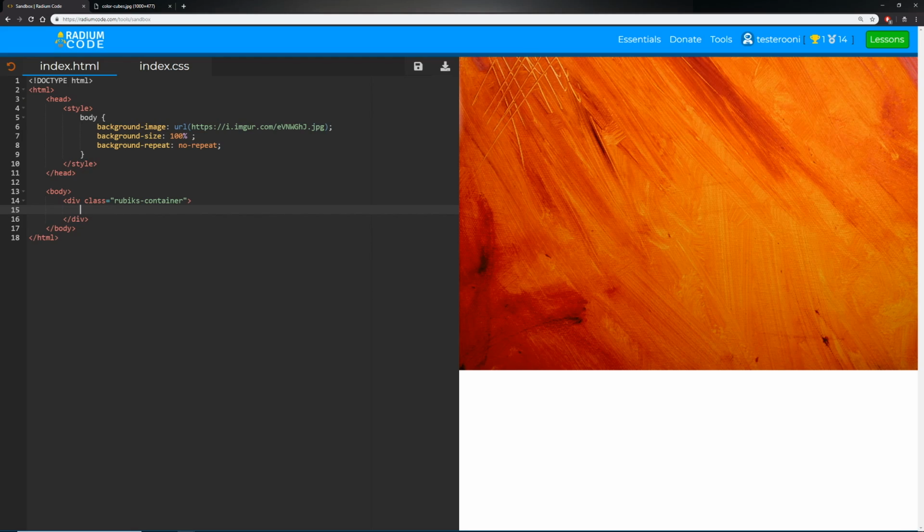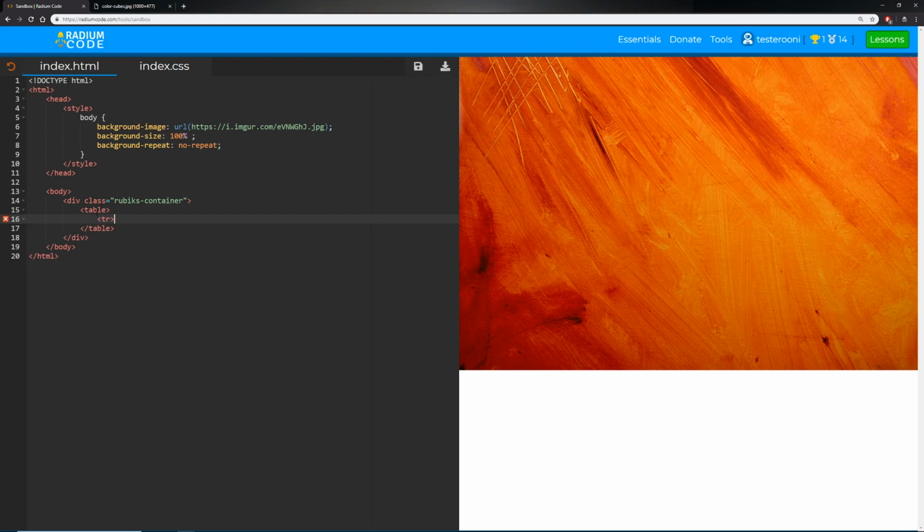cube. And within this, we are going to create our table, and then within the tables, there's going to be buttons. So I'm going to go ahead and create a table right here, table, followed by a closing table element. And with every single table, to create a row, you will be using the TR element, which stands for table row. This is going to separate your table up into multiple rows and will allow you to be able to create a structure of a row by column design.